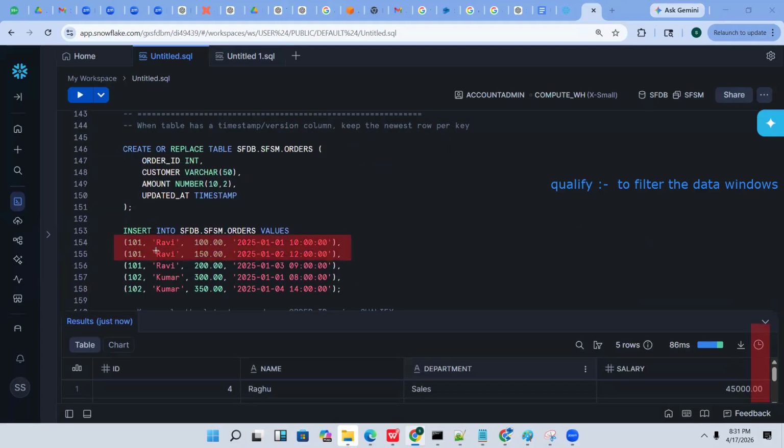Now tell me, here I have duplicates with respect to id, name, and amount. In this, what is the recent record? Second record, 2501 is the latest record. So I want to keep the latest record and remove the others. Sorry, there are three records. The third record is the latest one. I want to keep this latest record and delete the previous ones.